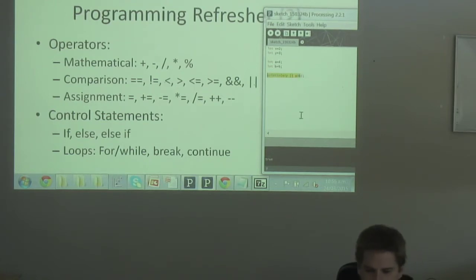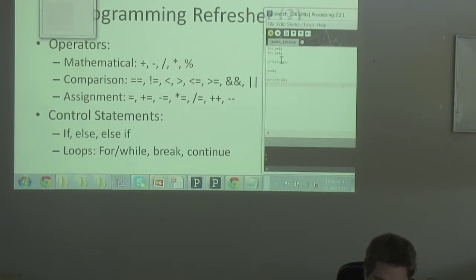Then we have assignments. We saw in that earlier example, we had that weird thing like that, plus equals. Let's start with these ones. Obviously equals, we know it just sets the value of something. So x equals 2, we'll set the value of x to 2. What we can do though, is x plus equals 1. And that is the equivalent of saying x is equal to x plus 1. So these two are the same thing. A lot of people do stuff like this just because it's quicker to write. Possibly a little bit more confusing to read, but whatever.